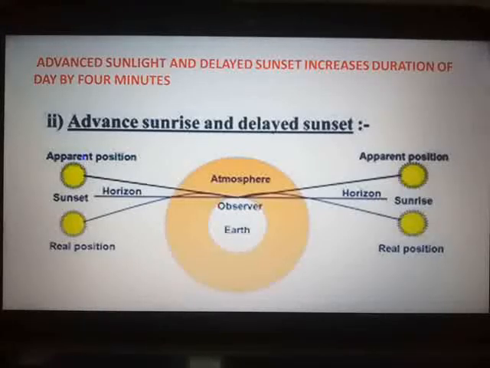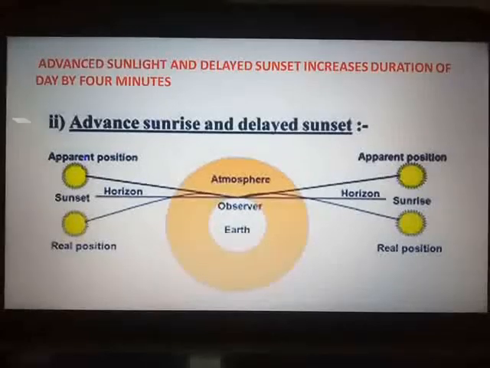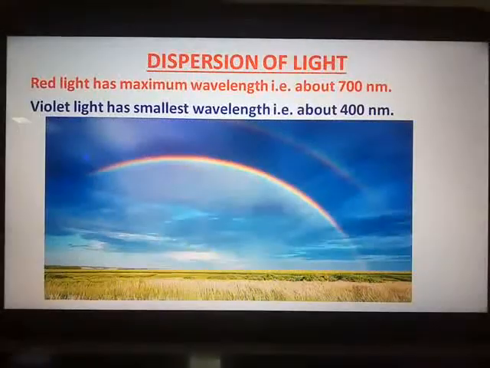Our next very important phenomenon from this chapter, a very important concept, is dispersion of light. In the topic of dispersion of light, I had told you that Sir Isaac Newton was the first person who used a glass prism to obtain the sun's spectrum. So when white light is incident on a prism, we had seen different colors bent through different angles. And before this phenomenon, there was a small activity which I had told you.